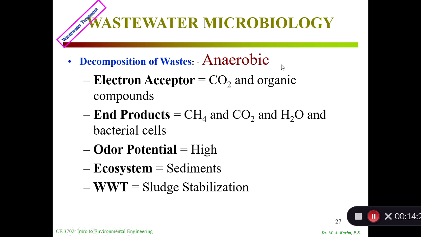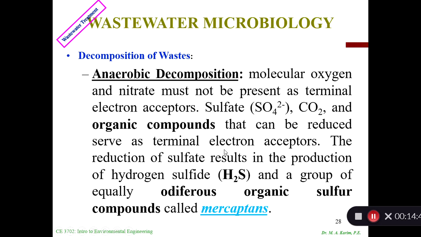So here is the anaerobic one, where carbon dioxide, an inorganic compound, is the electron acceptor. End products are methane, carbon dioxide, water, and bacterial cells. In some cases hydrogen mercaptans can also be produced. Odor potential is very high. The ecosystem is sediments, and stabilization is the main part of wastewater treatment where we use the anaerobic process.